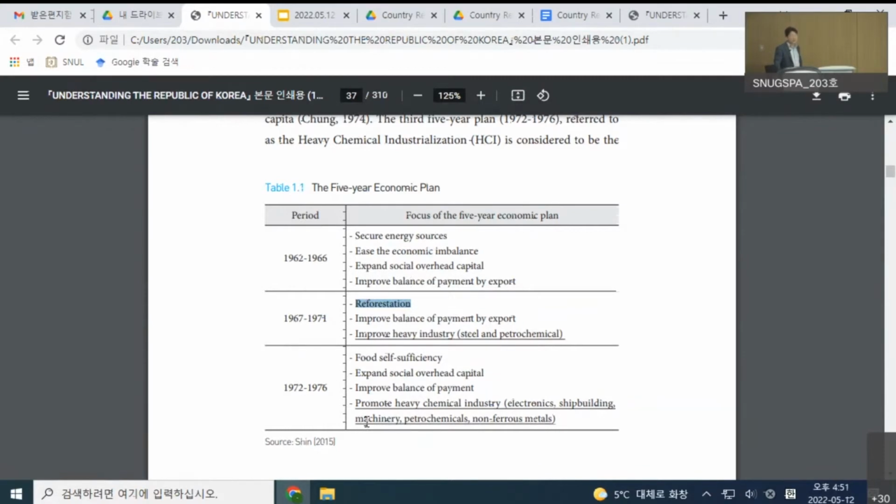And in the late 1970s, the Korean government also proposed heavy chemical industries. The government wanted to promote the heavy chemical industry. There are pros and cons to these goals. Still, in the late 1970s, the Korean government and the Korean economy did not have enough capital to invest. Heavy industry requires a huge amount of investment. Because of the shortage of money, the government had to allocate the money to the heavy chemical or heavy industries.